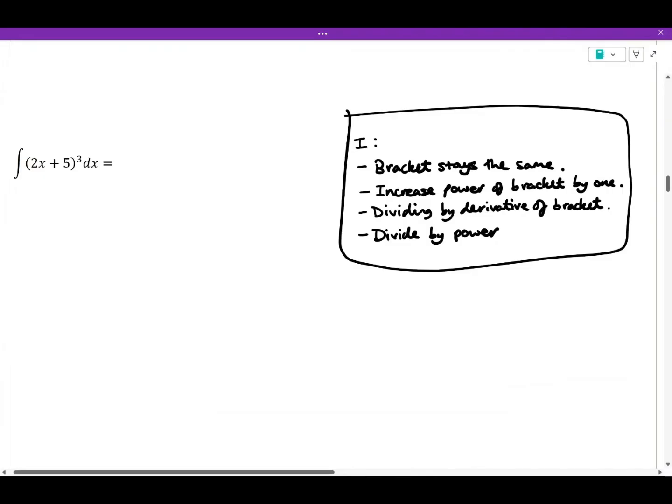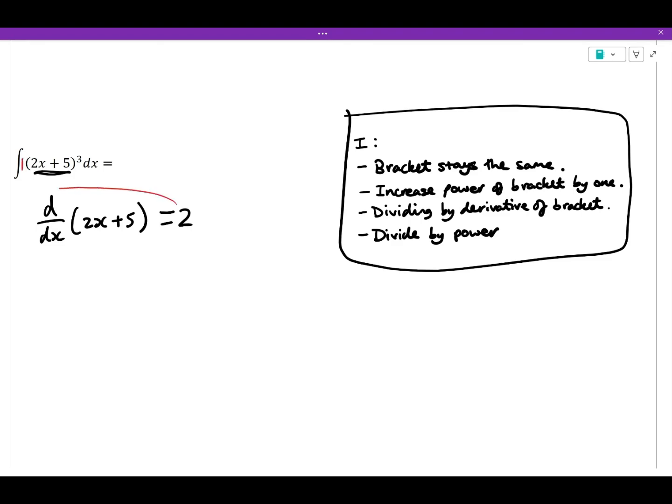Now, before we start actually integrating using the reverse chain rule, we need to do our check as to whether the reverse chain rule is viable. So I need to take what's inside my bracket and I need to differentiate it. So if I differentiate with respect to x, 2x plus 5, I would get 2. Then if we consider the number in front of our bracket in our question, we've essentially got a 1 here. So in order to get from 2 to 1, do you need to multiply by a numerical value? Well, yes, you would have to. So therefore, we can use the reverse chain rule because you don't need to multiply by something involving x.